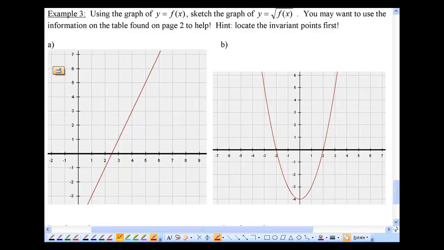Okay, A. We're going to look at less than 0. That's this part here. Remember, square root function does not exist. Too bad. Then we have equal to 0. It's an invariant point. Okay, let me use red. Invariant point right there. Values between 0 and 1 are next in my chart. That's this stuff here. And we know that the square root function is always above. So let's go above, randomly above. And then we know at y equals 1, invariant point.